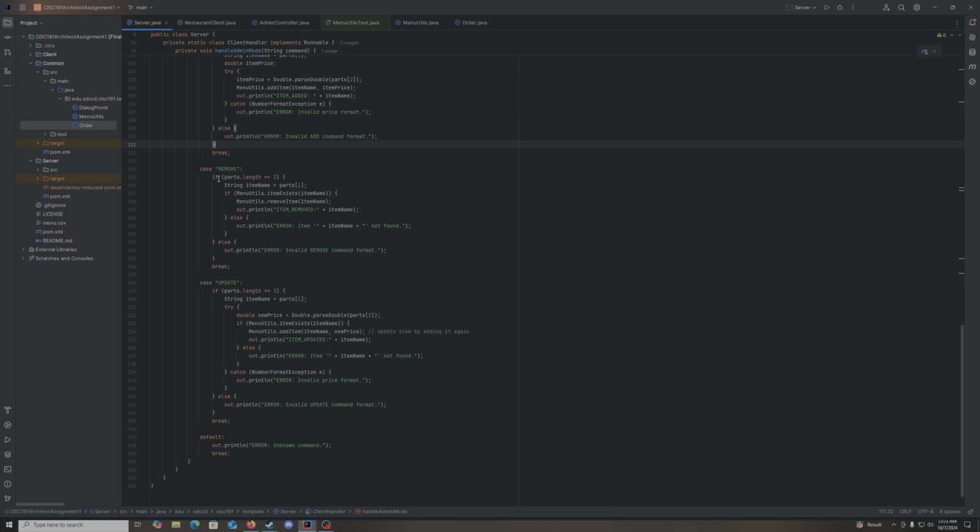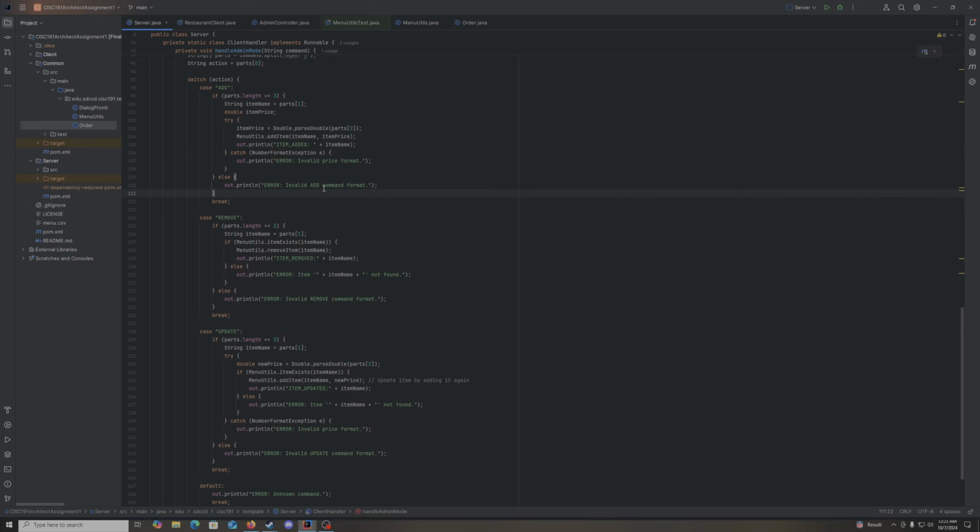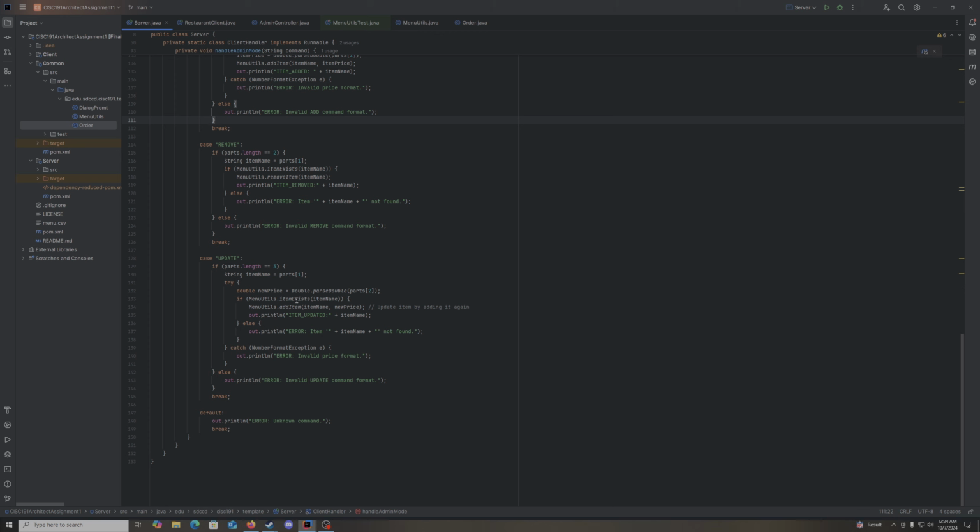So then here is the remove case. Similar idea, but this time it just wants a name. It doesn't care about the price. It also checks if the item exists here. So it makes sure that if the item exists, then you can remove it. If not, it's going to say item not found. The update, similar idea, checks if the item exists.